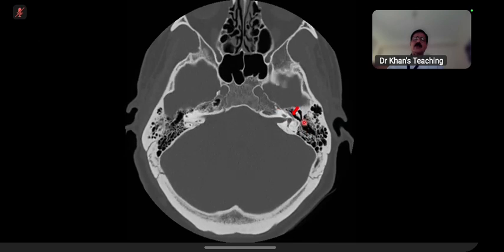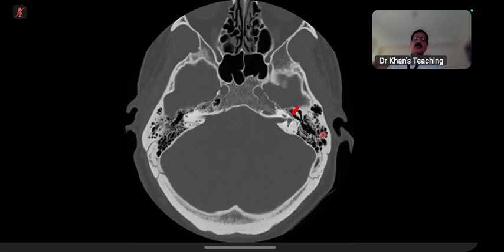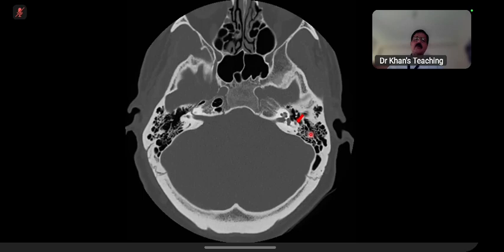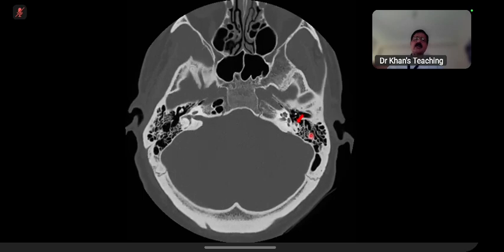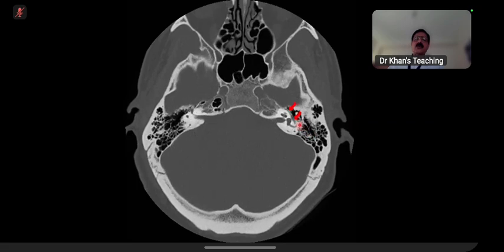So coming back, please remember we are learning through the facial nerve. This is the tympanic portion where the arrow is, and you can see it becomes a straight line. So this is the lateral semicircular canal, and you can see how it is passing on this axial below the lateral semicircular canal till the time it reaches the mastoid, the posterior genu. Here, if you look carefully, you can see the stapes, and there are other structures which I'll point out in another series of diagrams. But right now, just concentrate on the facial nerve.